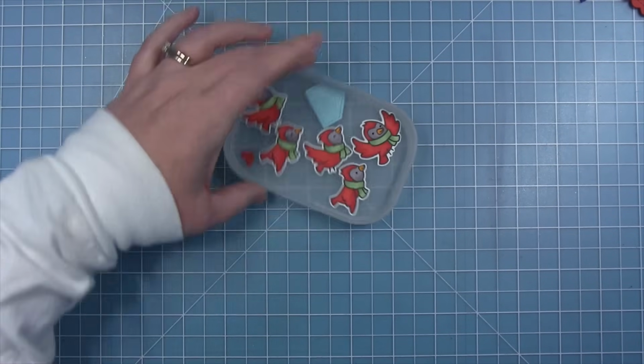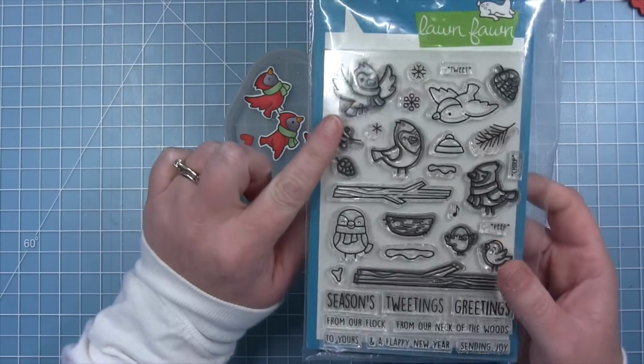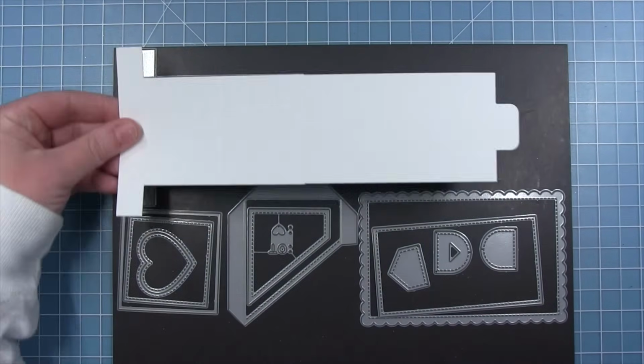So here are all my birds, and you can see I do have one bird there with the wings out. That is from the Winter Birds stamp set. These are the birds I'll be using for my Flippin' Awesome card.